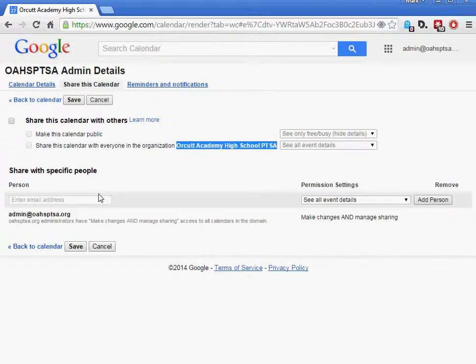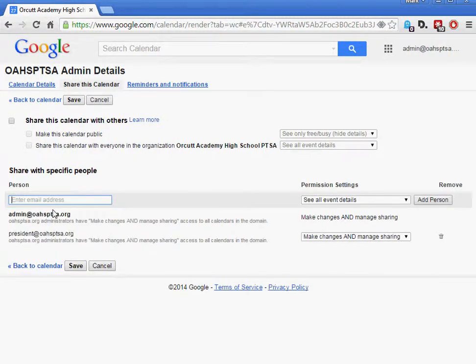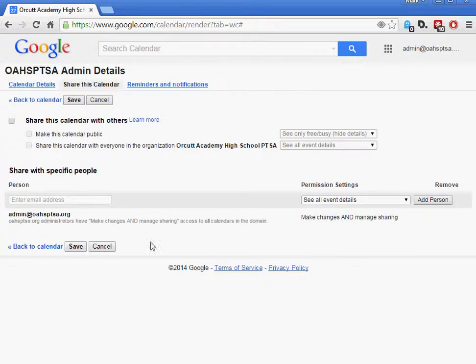Now I can share with specific people, just like the other tools we've looked at, by putting in an address. So if I want to share this back to just the president, I share my entire calendar, and that's the difference. I shared an event and actually invited the president to an event, but here I'm just sharing my whole calendar. So I select the president, and now I can pick, because the president is in our group, we have one choice, and that's changes and manage shares. And I can remove that by clicking on the little trash can icon, and it goes away.